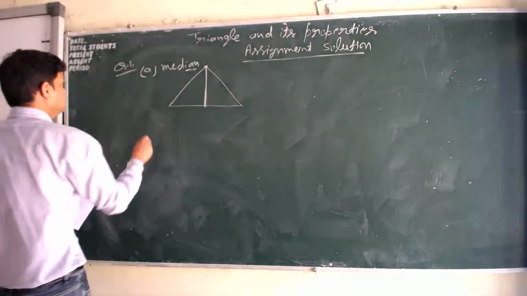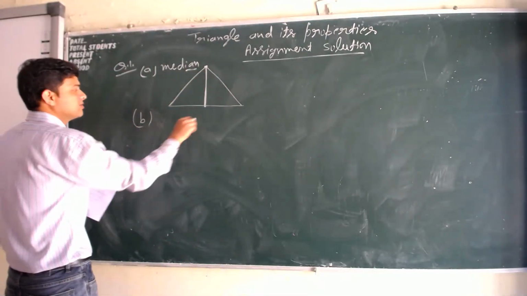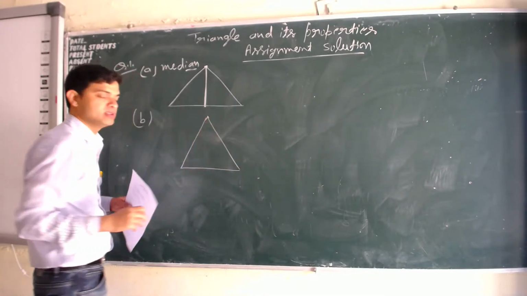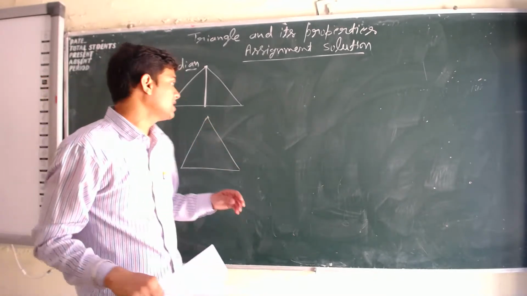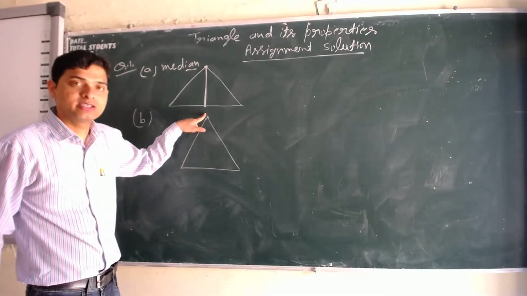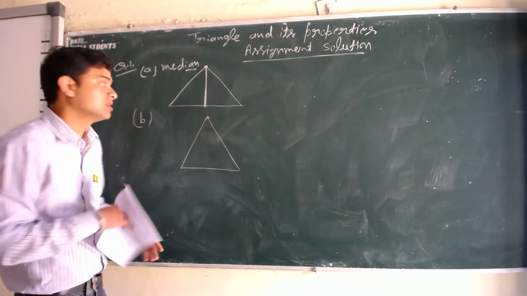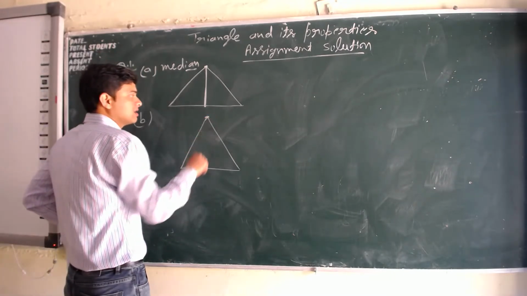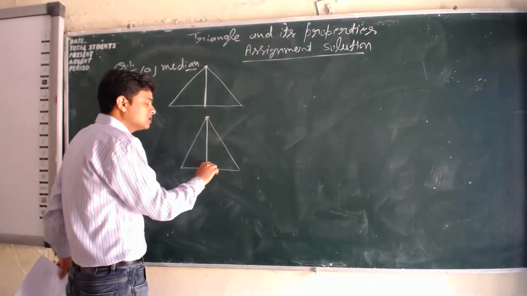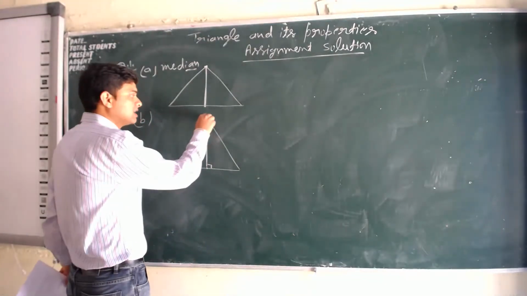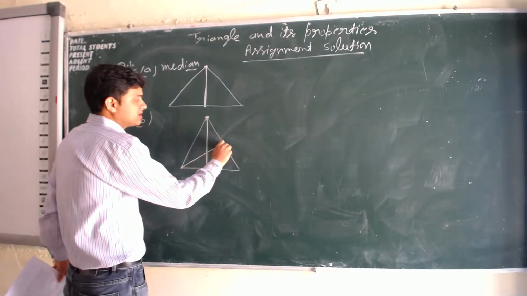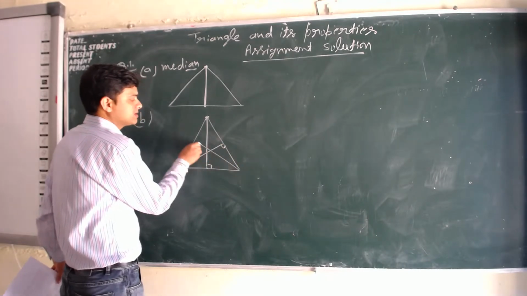Okay. Triangle के कितने altitude हो सकते हैं? तो देख सकते हैं ये triangle है. If we have a triangle, then altitude is the perpendicular on the opposite side from the vertex. Okay, it is called altitude. It means if we consider a vertex and if we draw a line that is perpendicular to the opposite side, then it is called altitude. One altitude is this, second altitude is this, and third altitude is this.